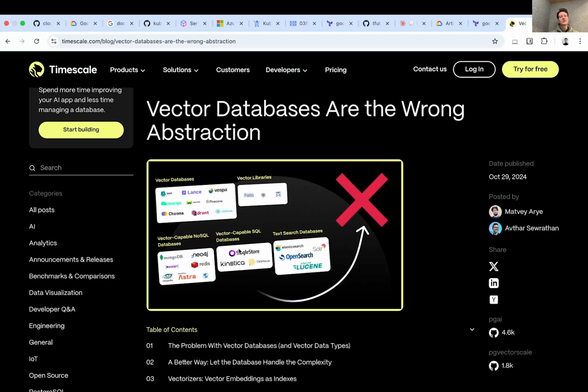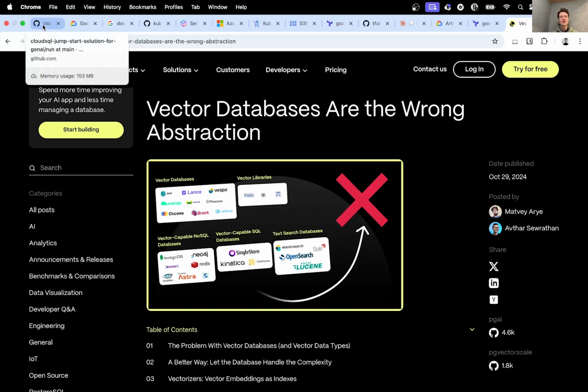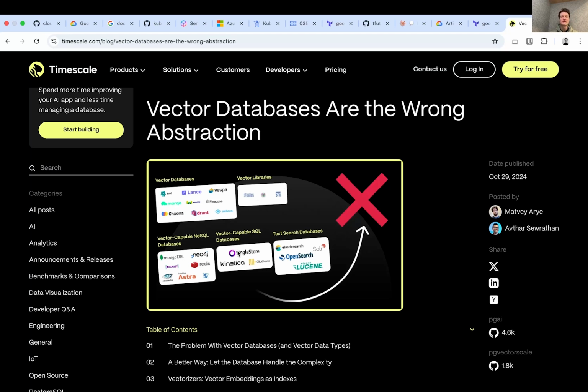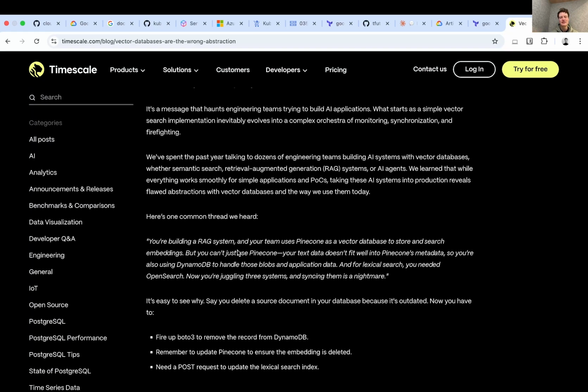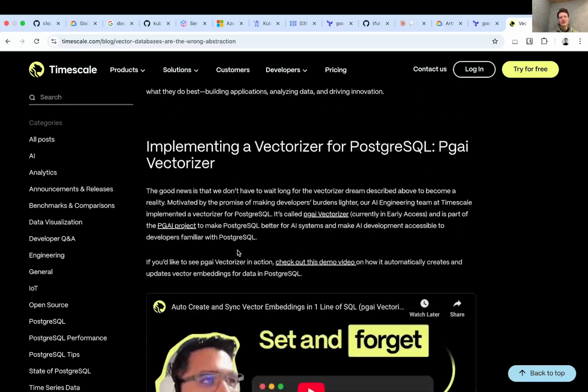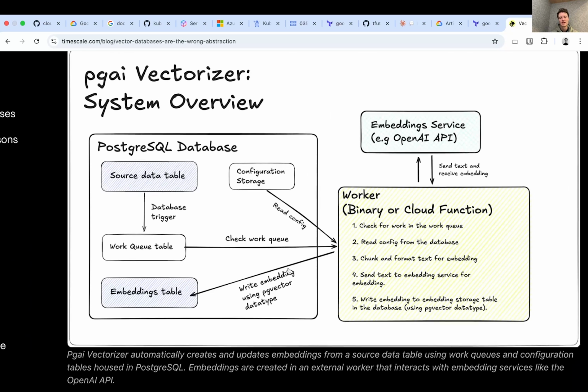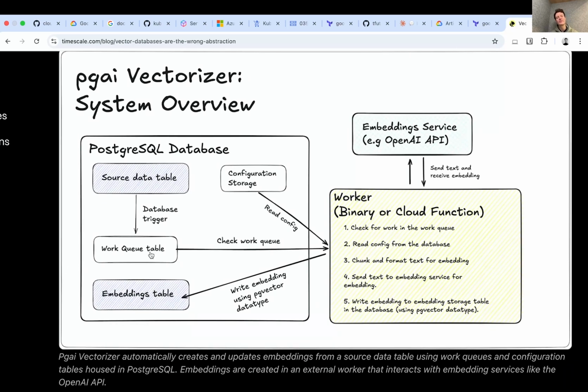But as this blog post argues, most companies already have stored their data in some kind of SQL database, some kind of transactional relational database. So they don't recommend to then set up a second vector database where you're only going to store your vectors. Instead, they recommend to just add your embeddings as a separate table into your existing SQL database. So that's shown over here. Most companies might have already such a SQL database. So rather than having to create a new separate standalone vector database, could be Pinecone, Weaviate, Elasticsearch, and so on, Qdrant, Chroma. There are so many. Rather than doing that and having to then sync between those two different databases, why not just add an embeddings table to your existing SQL database where you already store your data anyway?